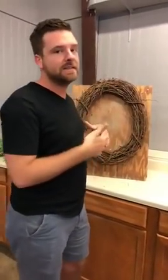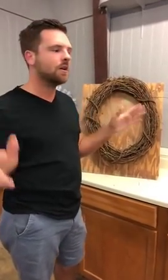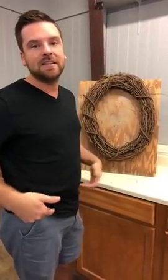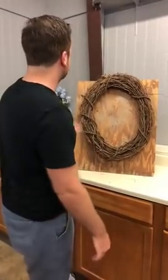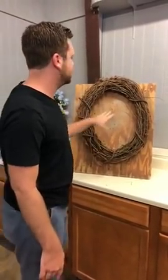If you get too wide of a wreath, you're going to slam the edges of the wreath inside of the door. But on this design that we're going to do today, we're going to have the edges of the grapevine exposed, so you really don't have to worry about that slamming in the edges of the door, kind of like my waistline slamming in the edges of my pants. So we're going to focus on the top and the bottom sections, and we're going to leave this exposed on the side.